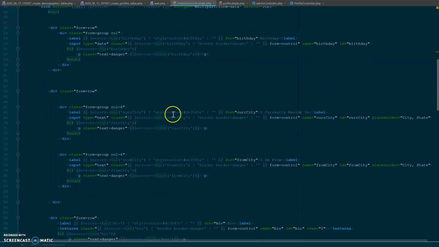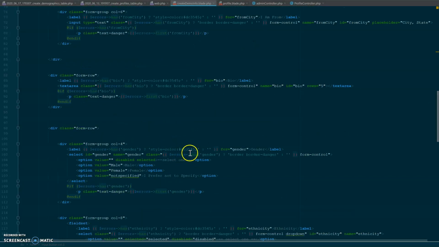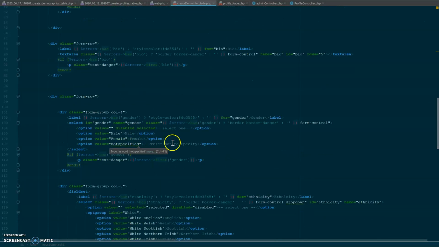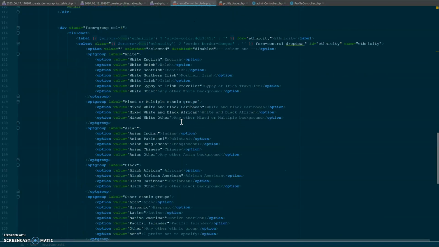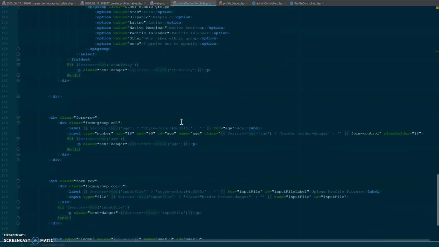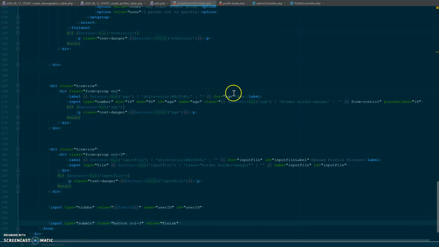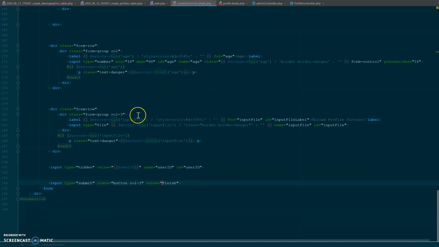Okay, next row, we've got this current city, you've got the from city, you've got the bio, you've got the select here for male, female, or unspecified, you've got ethnicity, which has a lot of selectors. I found this online and it seemed to cover almost everything, so I kind of just copy and pasted that. We've got age here, which is a number selector, starts at 18, max at 90. It could cap it. I didn't really need to cap it. I just stuck it at 90 just so that we didn't have obscene, 340 ages or whatever in the database. And then in here, here's your input file right there.